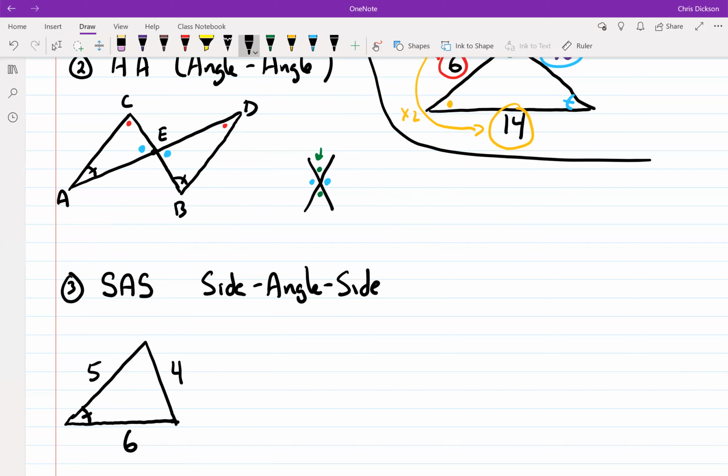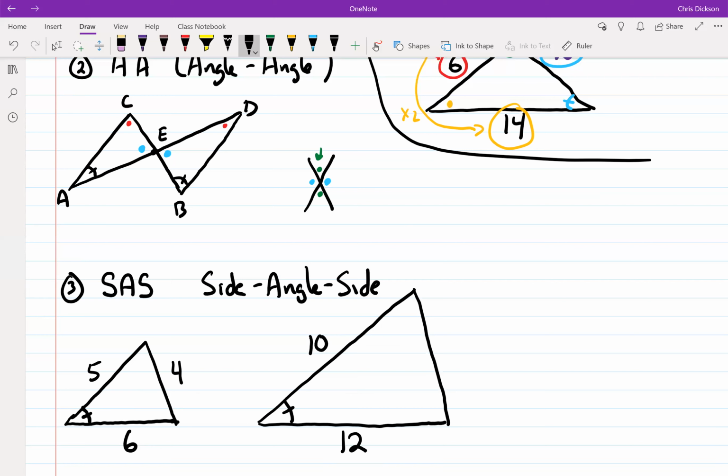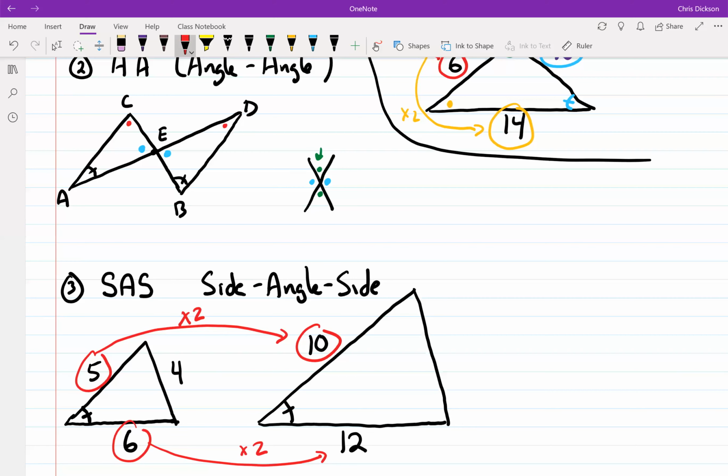Okay, and let's say you have another triangle, much bigger looking. You're told that angle is the same as the first triangle you just drew, but this side is 10 and this side is 12. And you look at the two pictures and you're thinking, what's similar about these things? Well, they have the same angle. But the other thing that's similar here is that the ratios between the two triangles' sides are the same. The 5 has been turned into 10, so it's been doubled. And the 6 has been turned into 12, so it's been doubled. So this shows a proportion ratio and also an angle that is actually the same.